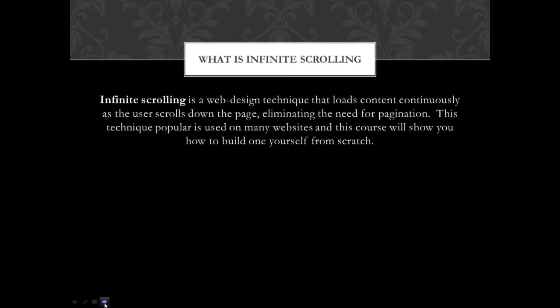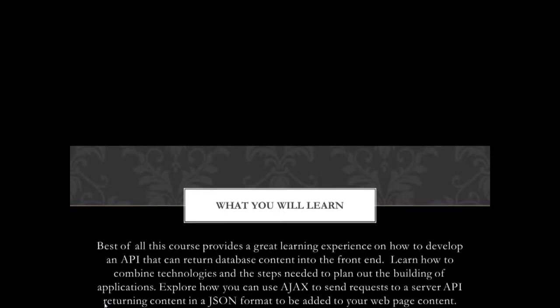So infinite scroll, if you're not familiar with that, it's a web design technique that loads content continuously, and as the user scrolls down the page, we're going to load even more content. So basically it limits the need for pagination, and it gives you the ability to present quite a bit of data, and usually it's ordered depending on the date when the data was populated, so you see the most recent entries first. You see it a lot, social media websites will use it, such as Twitter and Facebook, so it is a popular technique used on many websites, and this course will show you how to build one yourself.